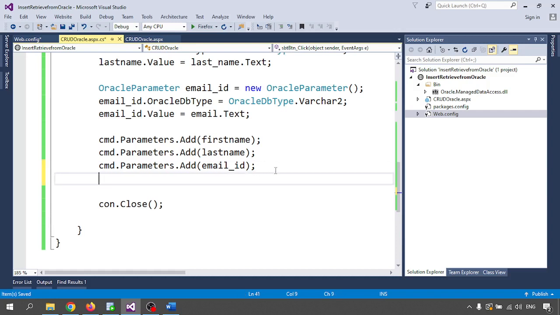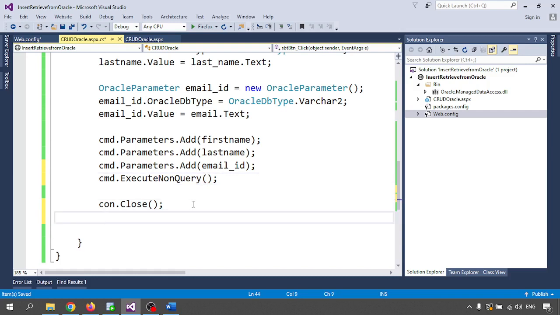Now I'm going to execute that, cmd dot ExecuteNonQuery. Now the connection is closed. I'm going to write the message, lblMessage dot Text equal to data.